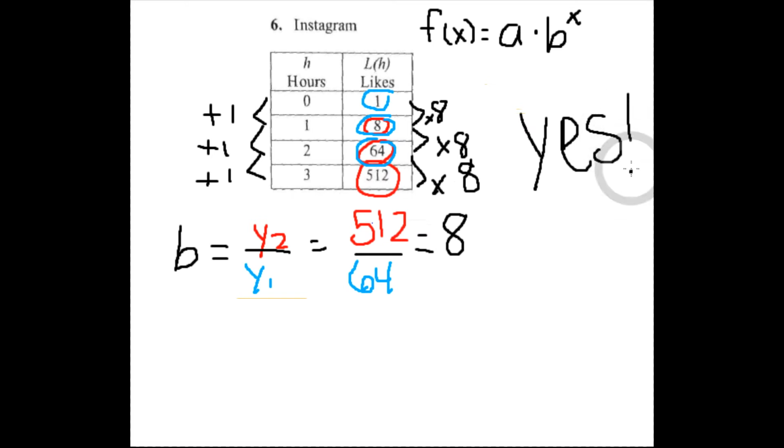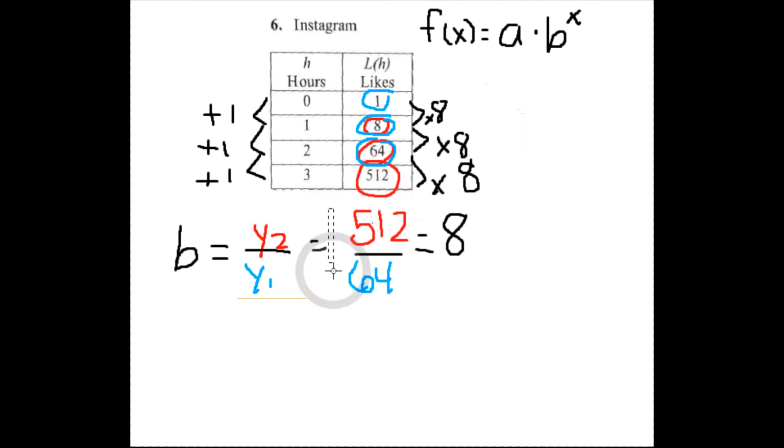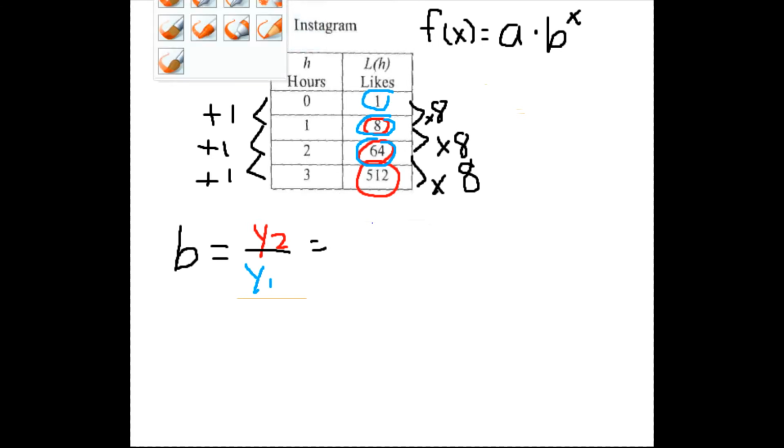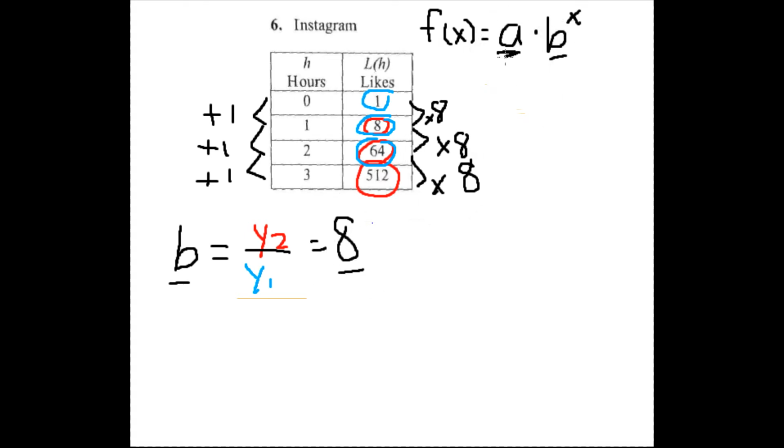So now we have the challenge of writing our equation for this function. We know it's an exponential. We're happy about that. Now we need to write an equation for it, okay? We know what our constant multiplier is. And just for the sake of space, I'm just going to erase a few things here, so I can save some space as we do the math for the rest of this. So we know that our constant multiplier is 8, which means B is equal to 8. We know what our B is, but we don't know our initial value yet.